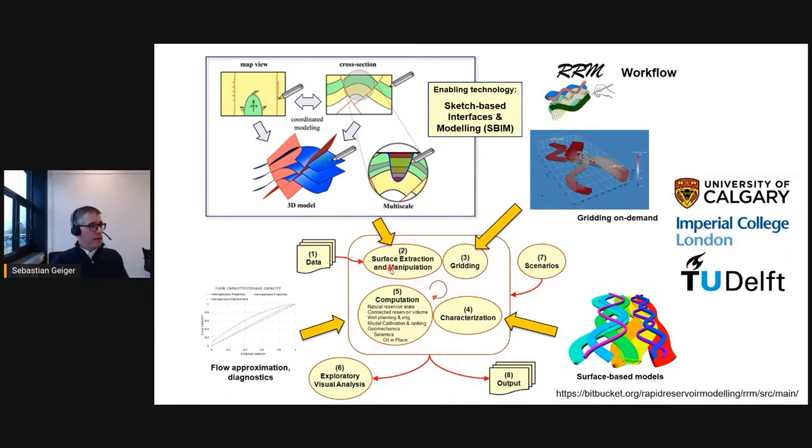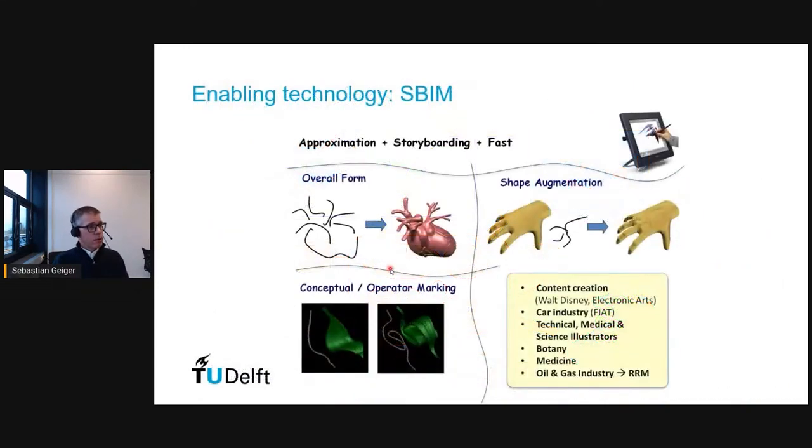This is not to replace commercial software packages. At the end of the day, we still want to build these detailed geological models in Petrel, in JewelSuite, whatever our favorite geological modeling software is, and do the full dynamic simulations in CMG, tNavigator, or Eclipse, whatever our favorite simulator is. But what we don't want to do in the first step is to very quickly test multiple deterministic scenarios. So what is our modeling engine?